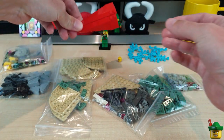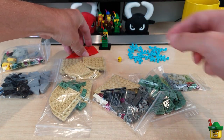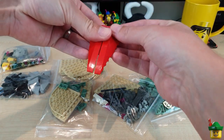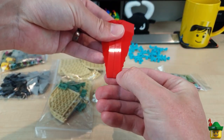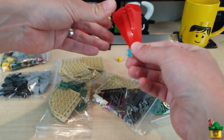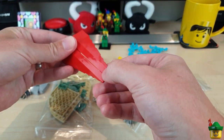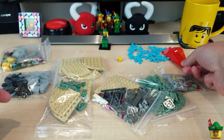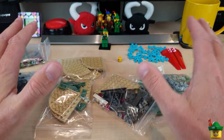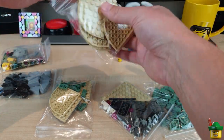The other thing about that Ferrari set, which I think is just a crime against Lego, is that on the front of the car where it's got two of these — that very characteristic front — they've actually got a sticker there, a cross-assembly. And you just know that's not going to last. Much like that Maersk train that looks really great, but if you're ever going to try and buy a second-hand one with stickers on a cross-assembly, dirt's probably got underneath it and it's probably coming off. Anyway, I digress.